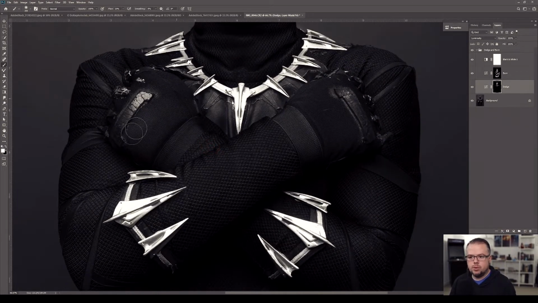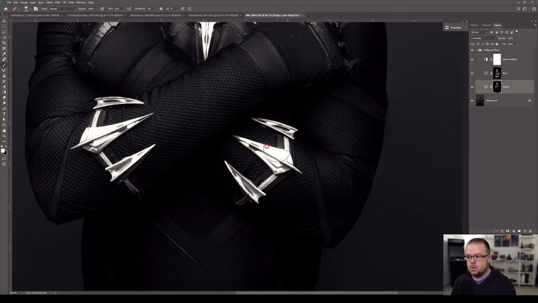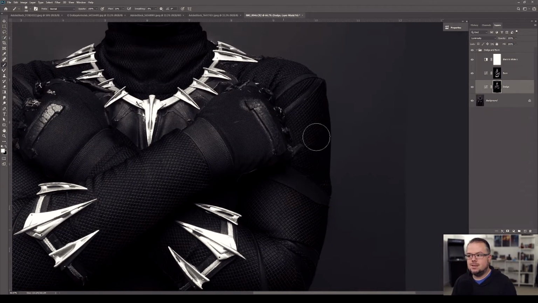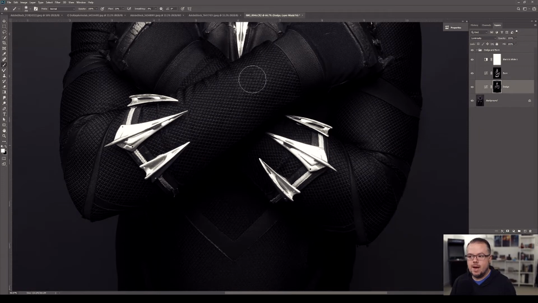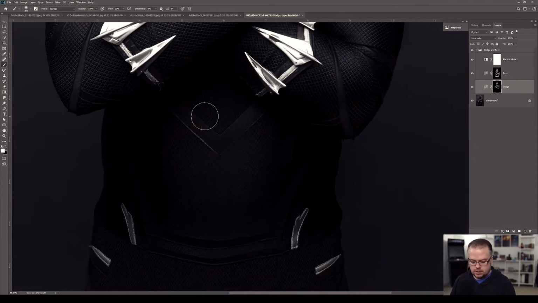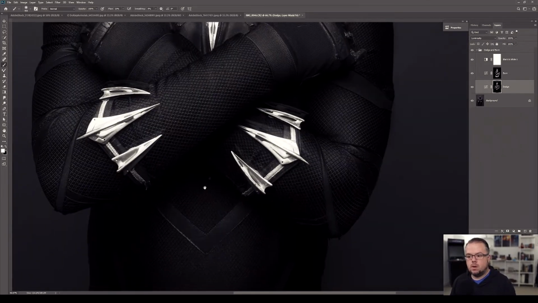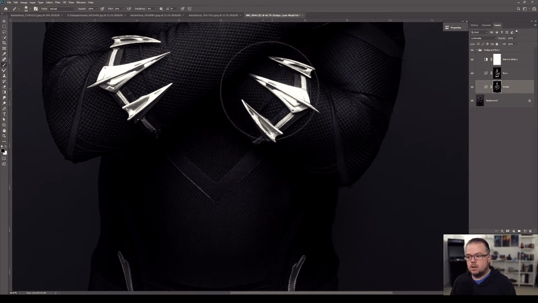And I'm being pretty general with my brush strokes because again, I'm working on a costume where I can't see his face and most of his body is covered up with the costume. So these are more general painting strokes that I'm making. I don't have to be incredibly accurate. If this is a beauty retouch for male or female, doesn't matter, then ultimately I would be a little bit more structured and careful.